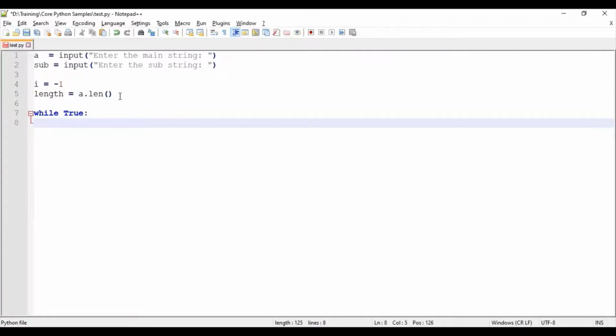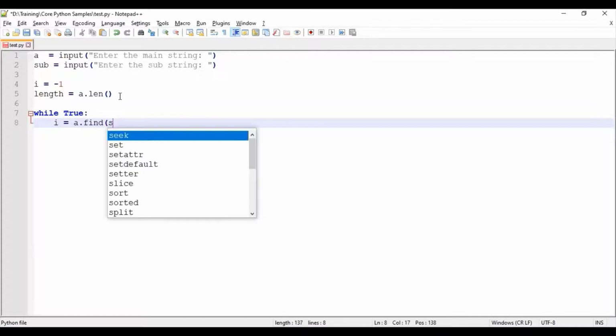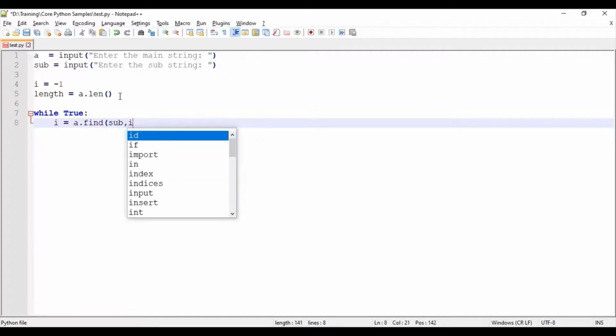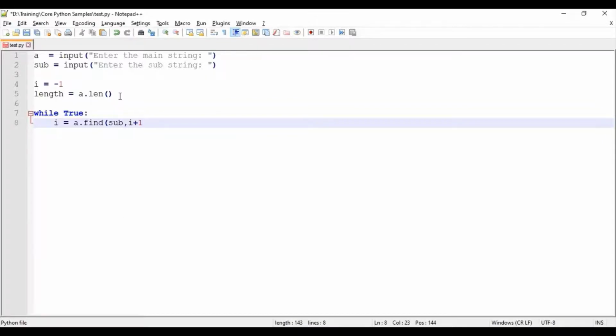So now what I will be doing is, i equal to a dot find, where a is the main string, what I want to find, the substring, comma i plus 1, comma till what I want is the length value. So length.